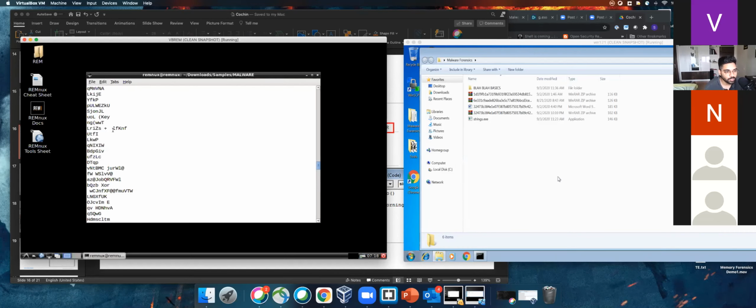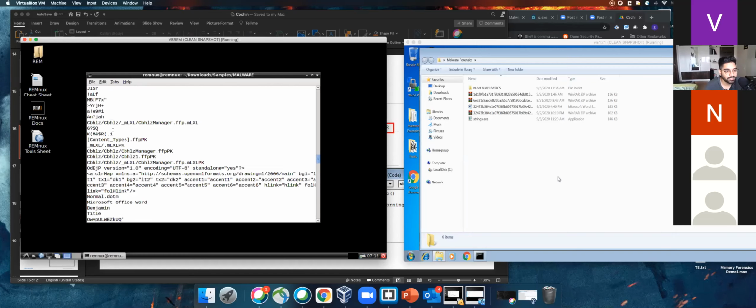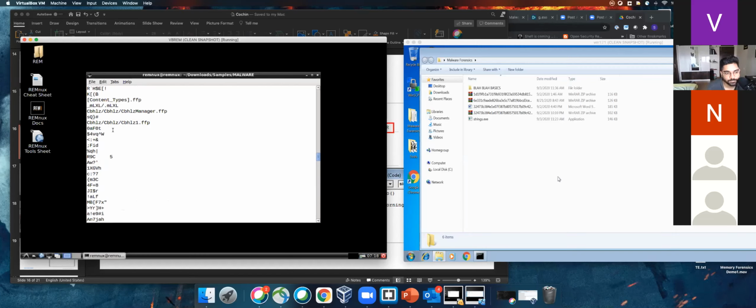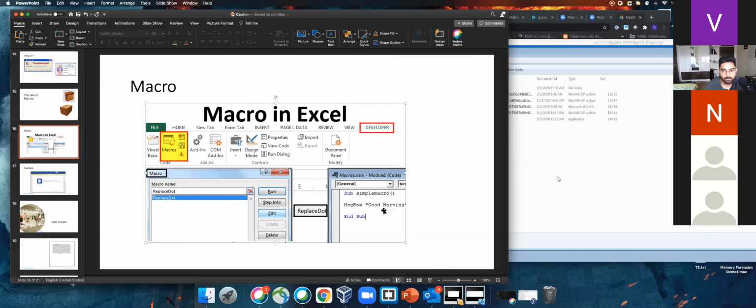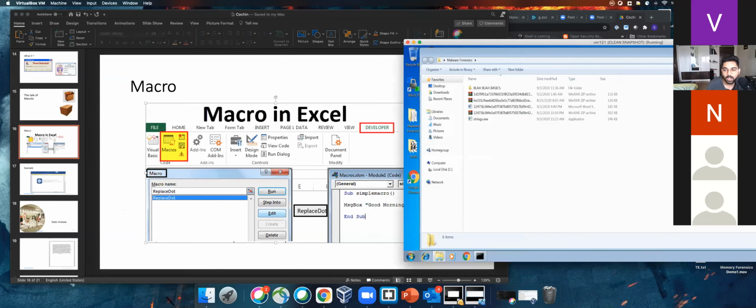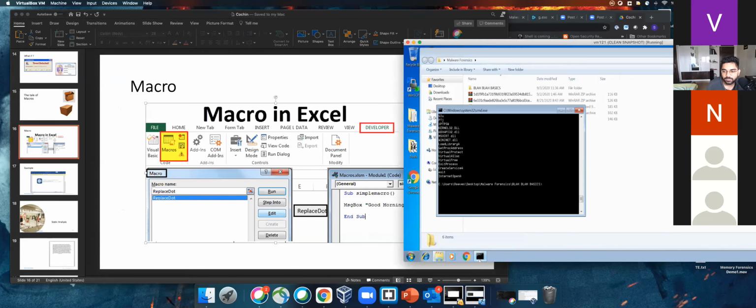Now here, whatever you see on the screen is basically called obfuscation. Let's take an example. If I had put simple macro good morning, I can easily find out if there is a domain name or an IP address. I can just copy and paste the domain or IP address from the strings and block it, like how we saw here. We're able to see the domain name and IP address here. I can easily copy this domain name and block it.